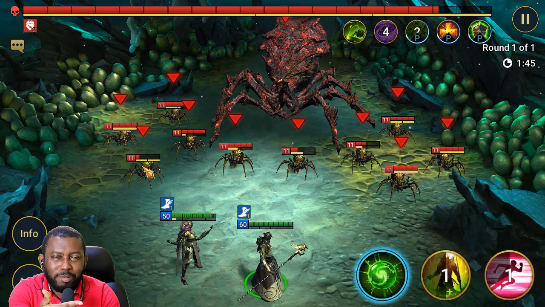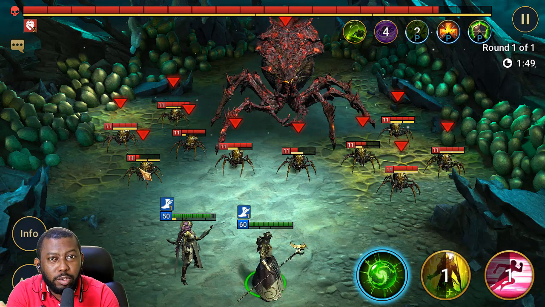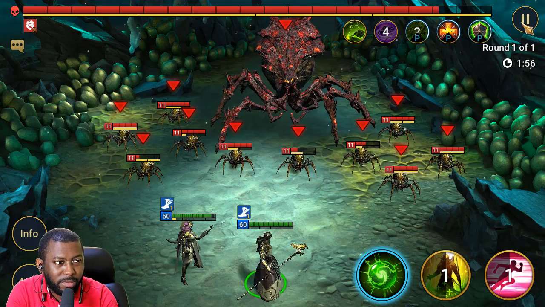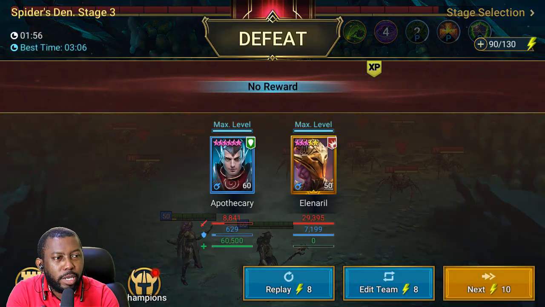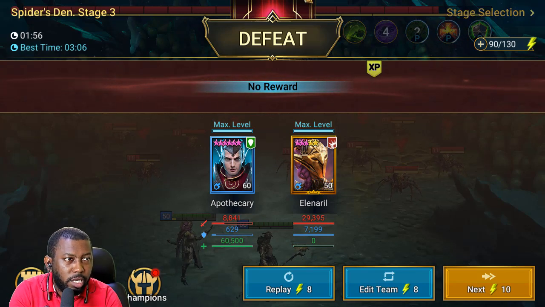Weak hits. Right there. No HP burn placed on this spiderling. So when you get a weak hit, you will not place your debuff. That's the test. When you get a weak hit, you will not land your debuffs. So I did this test on a magic affinity champion. I did this test on a force affinity champion.